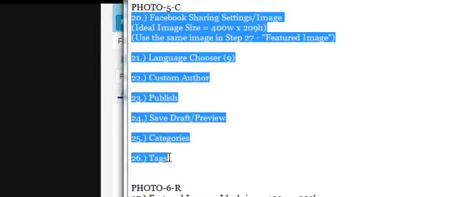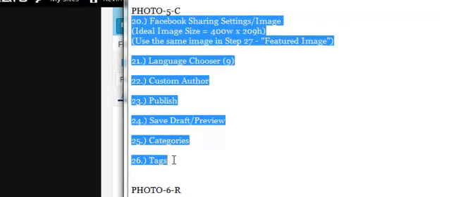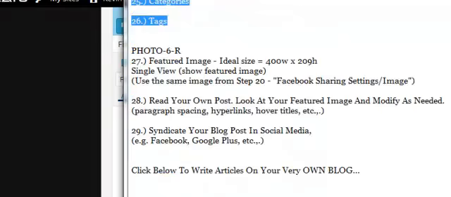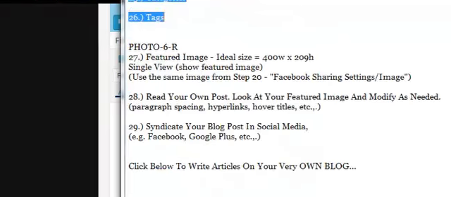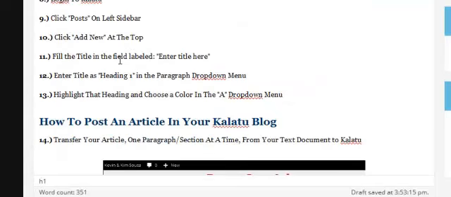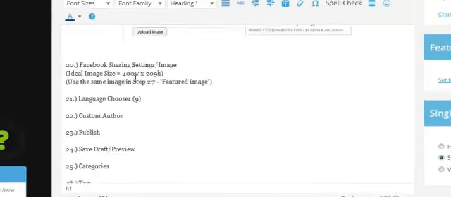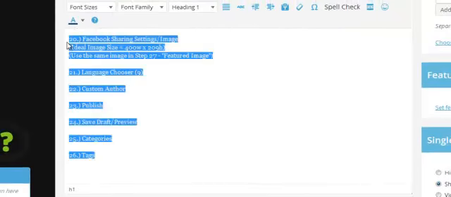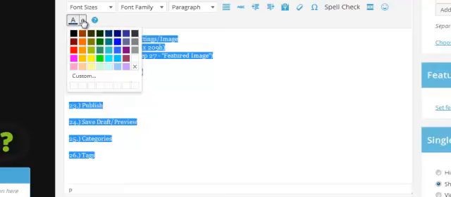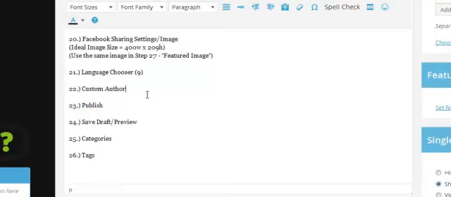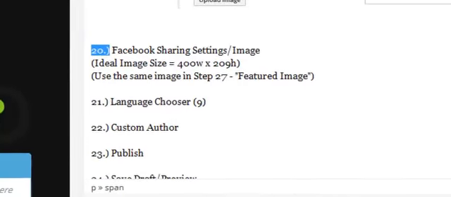Go back here where I was. And between the two photos, between photo 5 and photo 6, copy all of this. And it looks like we're almost done. I'm going to come back here and I'm going to paste it. And of course it goes back to the top, so I have to scroll down and turn the gray text into black text. So how do I do that? I just highlight it all and go back to my little letter A and click the black button. So number 20 needs to be bold.